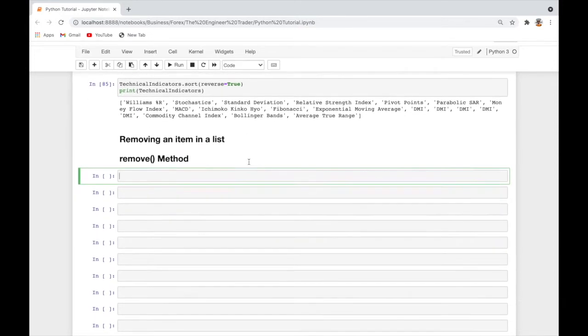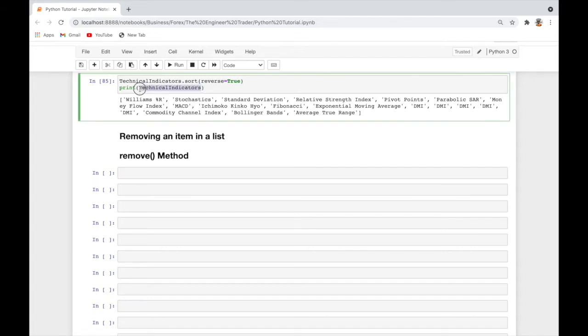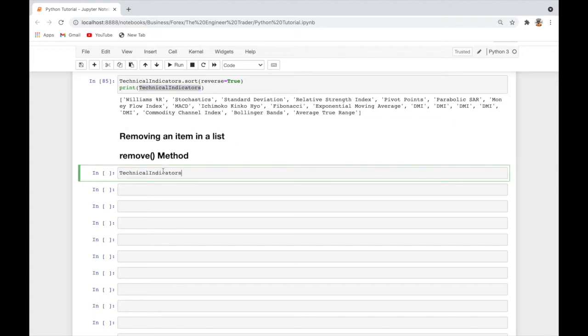So based on this code, the technical indicators have different DMI, and that's what we are going to remove right now. Again, for the syntax, we should write first the list, which is the technical indicators, dot remove, and open and close parentheses, and the item that we want to be removed.